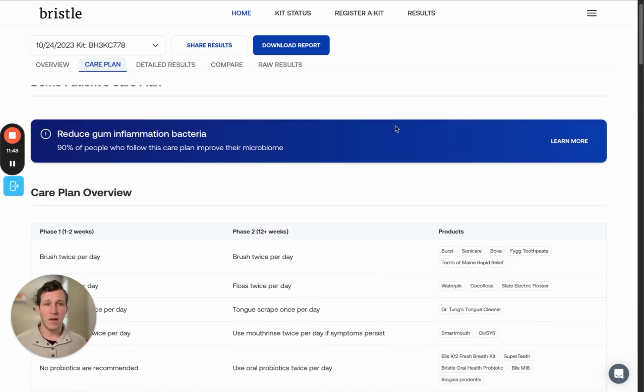Another note here, these recommendations are only at-home care and are based solely on your oral microbiome, which is a component of your health. Your care team will have a much deeper understanding of your oral health based on your in-person examination, and they may very well recommend different at-home care, products, or interventions based on a deeper examination of your oral health and knowledge of your preferences. We always recommend following the guidance of your care team, as they will know your oral health and your preferences best.